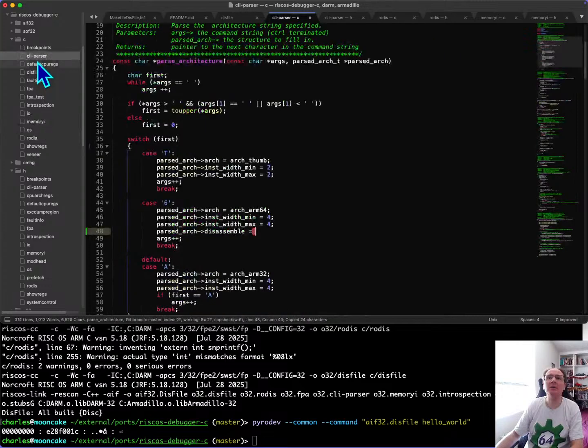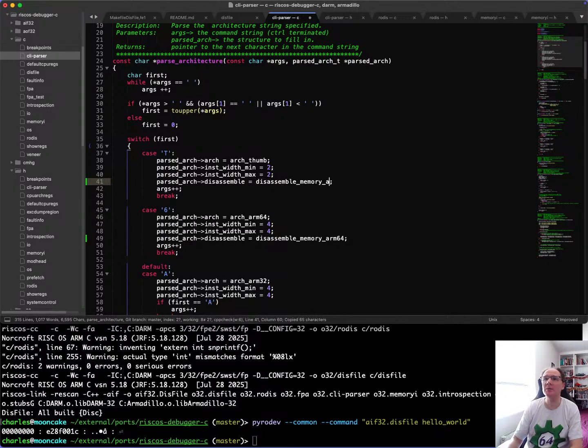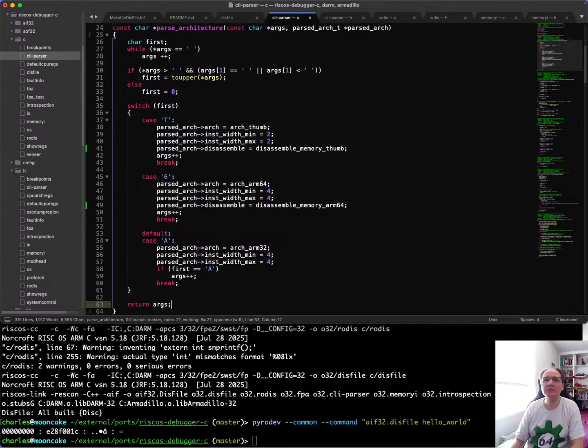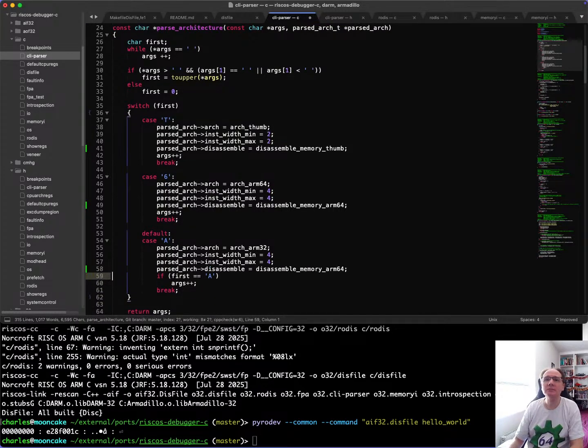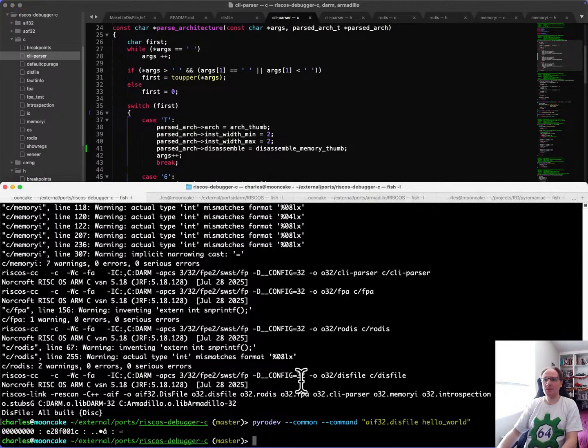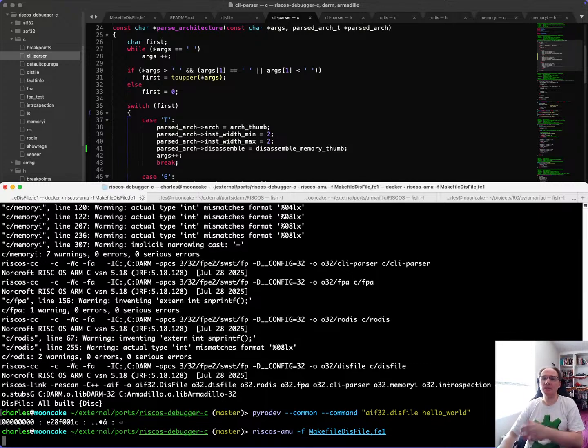Not that one. This one here. Yep. ARM64, and then we just duplicate that to here and replace it with thumb. And then in this one, replace with ARM32. Okay. Rebuild.